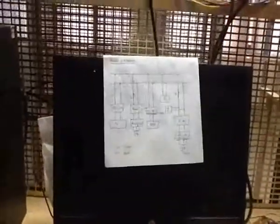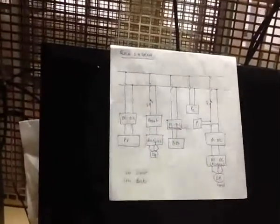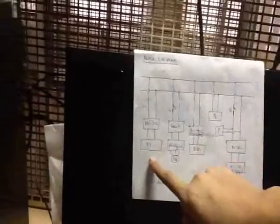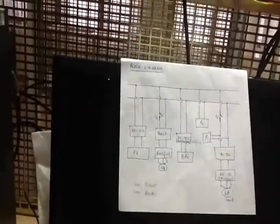Coming to the basic block diagram of our project, we have four main sources of energy. We have chosen PV, DG, BV, and FC, in addition to the DC grid. The DC grid is power taken from the main AC and rectified. Our primary source is PV, which is a photovoltaic cell, because it is one of the most developed forms of renewable technology available today.